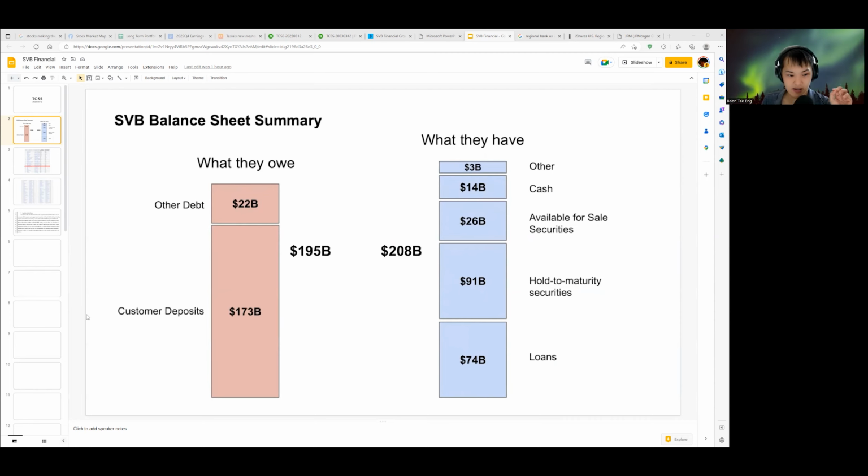The problem is that for the money they receive in deposits, they also pay interest on it. I don't know how much interest they are paying. Could be high, could be low. But on one hand, you need to pay the interest. On the other hand, you take the money and have to put it somewhere to earn some yield. If not, how do you pay the interest, right? So you have a choice.